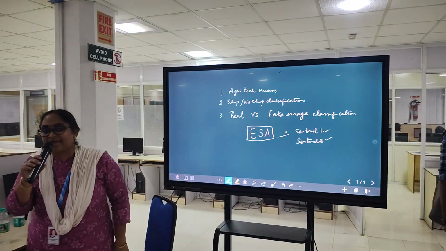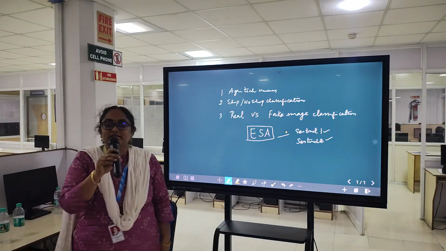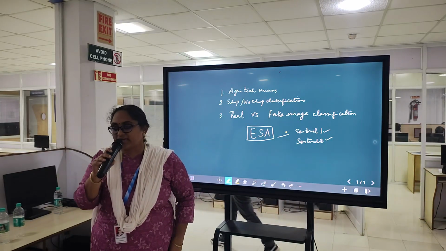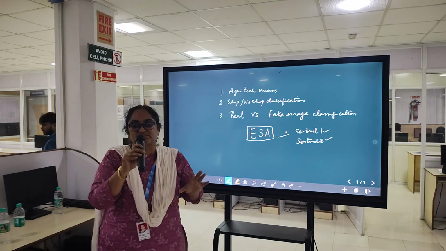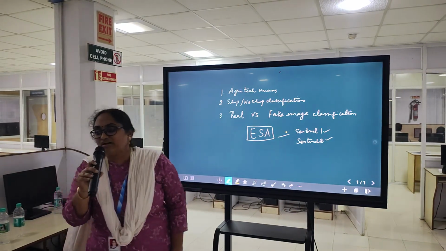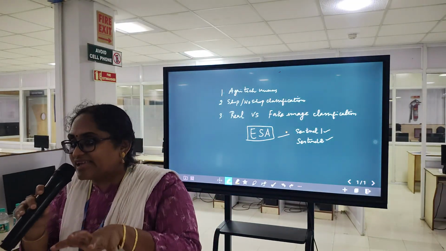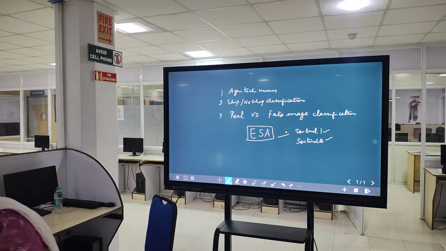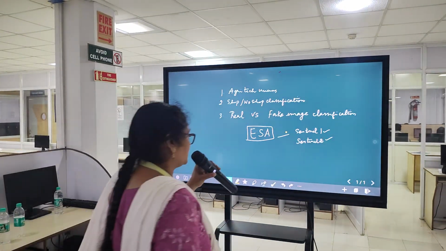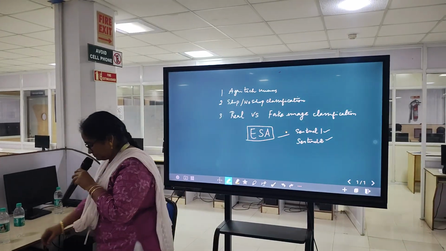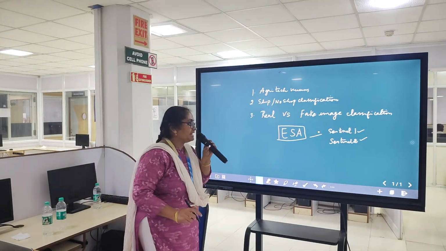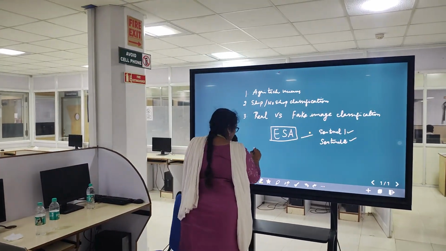When the images are captured from the satellite, what can we do? From the satellite image, we will first do an LULC classification.